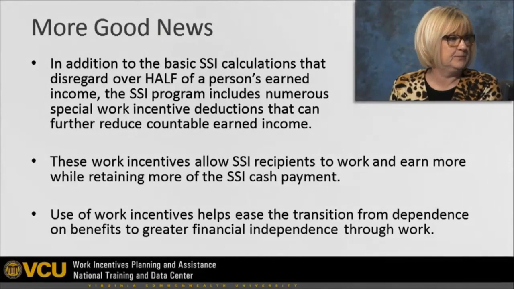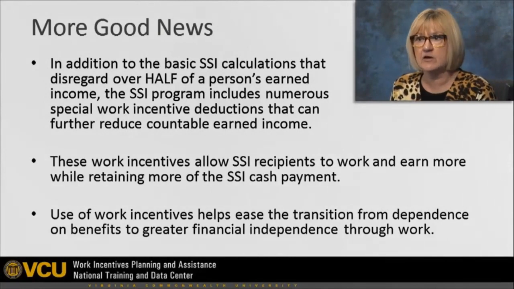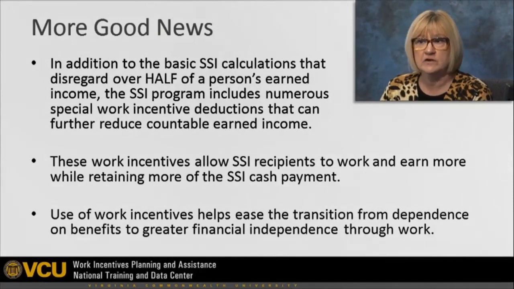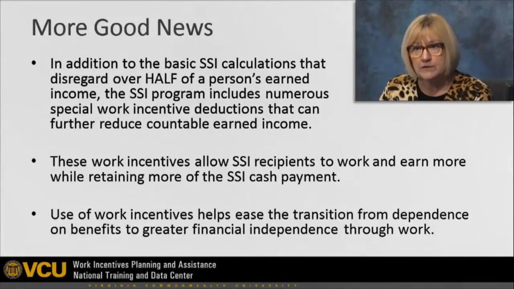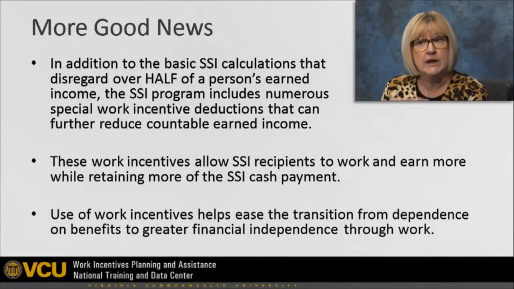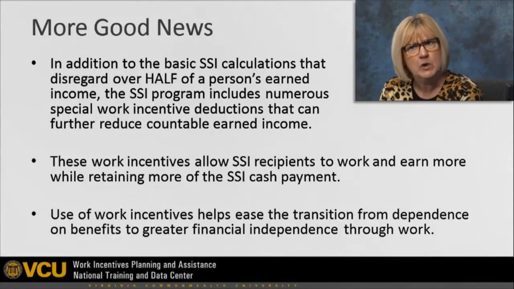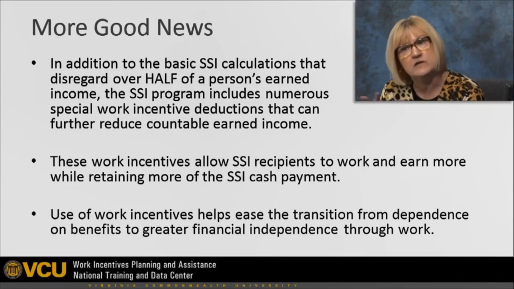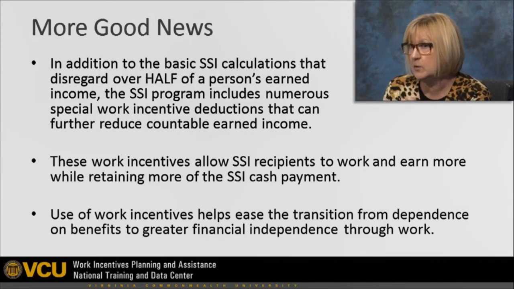So here's some more good news. In addition to the basic SSI calculation that disregards over half of a person's earned income, the SSI program also includes 4 really important specific work incentives that can provide additional deductions for certain eligible people. Now, the 4 work incentives that I'm going to explain to you are very specific. Some people can use them, others can't. Some people might be able to use more than one, but not so for others. It's very individualized.